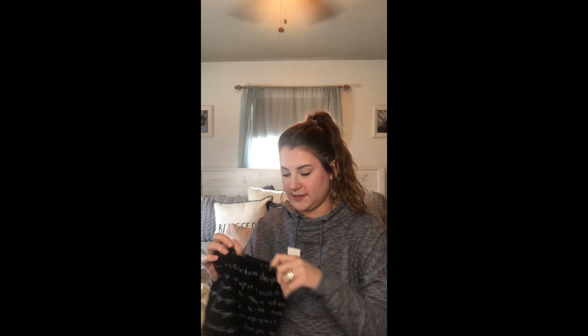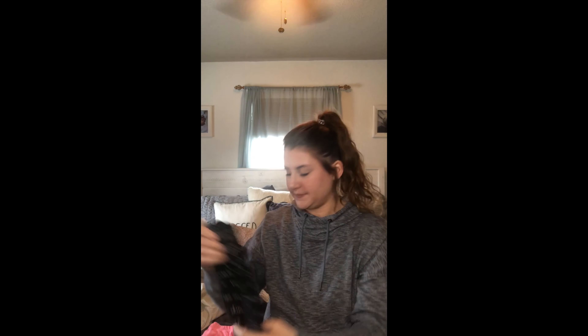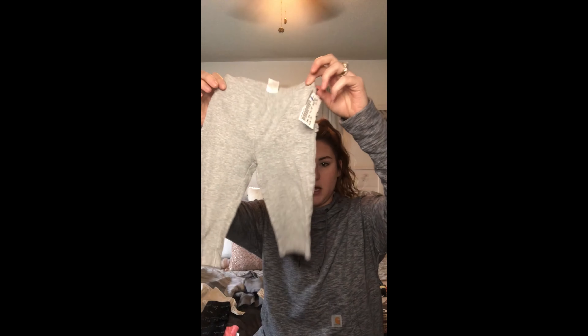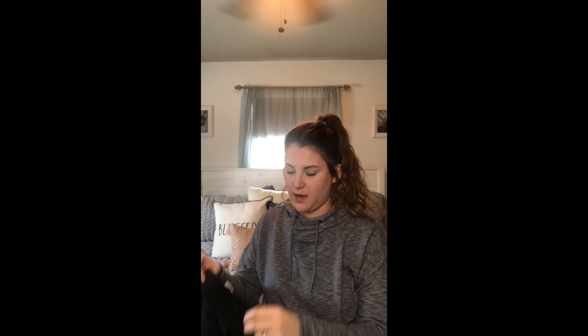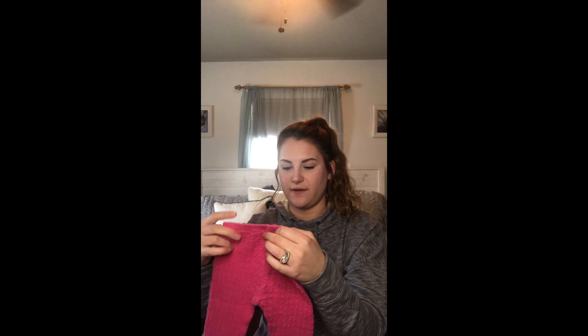I also found these Carter's pants that just have cute little writing and a ruffle on the butt. These are also just Carter's plain leggings with a ruffle on the butt — love that. I also found a shirt that I thought would be cute with those. Black leggings — these are actually 18 months. She does not have very much 18 month clothing and black leggings are a staple for her. And then these are another pop of color leggings. I love the cable knit detailing and these are the First Impressions brand, which they used to sell at Macy's. I actually bought her a pair there — I think they're really cute and add some texture to an outfit.